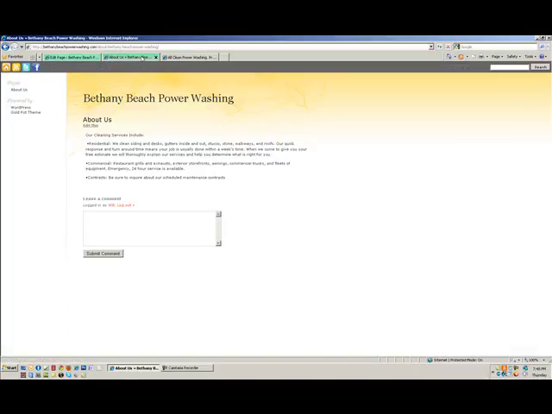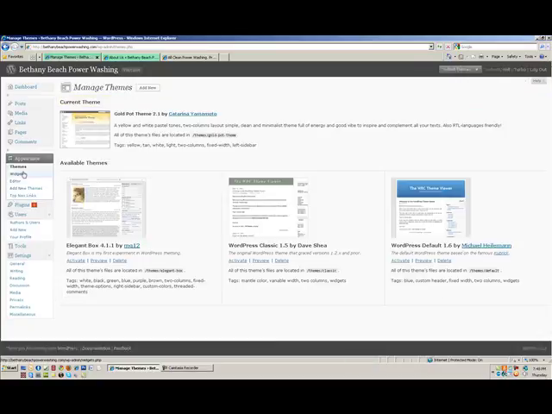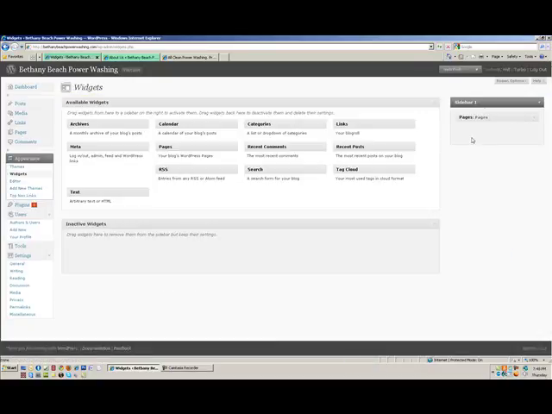And so now we go back on over here and we click refresh. And now we got our pages. From that point on, it's a matter of adding pages and adding content to those pages, and your website will be a lot better. So if you can, that's the main part. And we've done the widgets thing. The widgets are a matter of, sometimes you can get a weather widget, you can get a gallery widget. There's different widgets that you can have. The categories, I don't really use that. The links I do. Depending on if you want to link to other websites, that's where that would be good. So you can always add that.